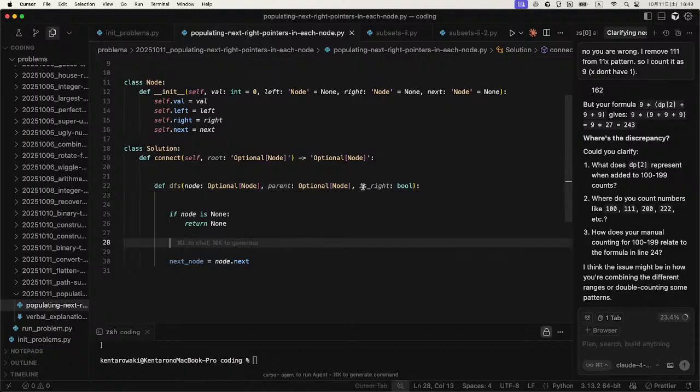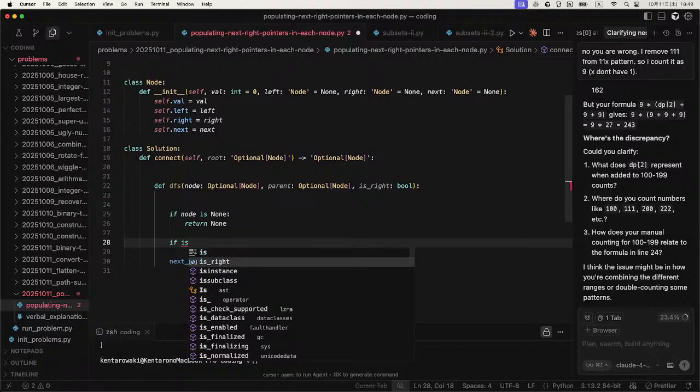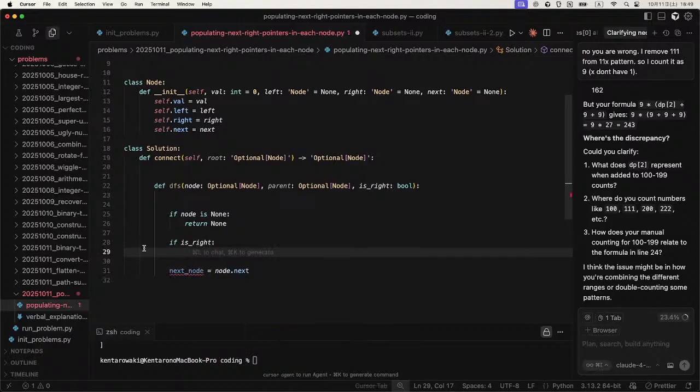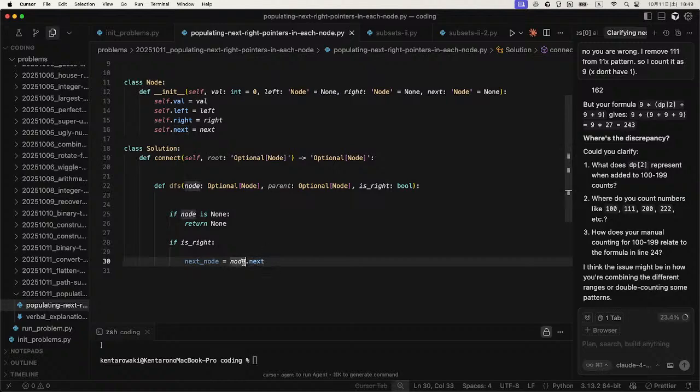We should know whether the node is a left child or right child. And if the current node is the right child, we should know the next node. Sorry, my bad. We should know the parent's next node.